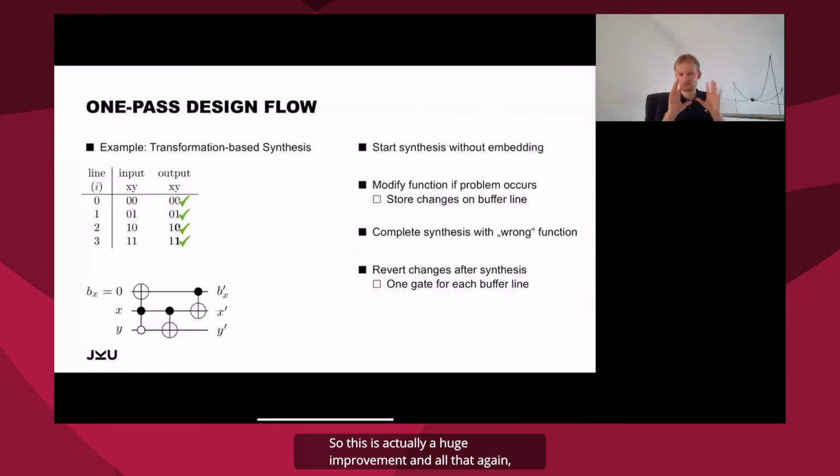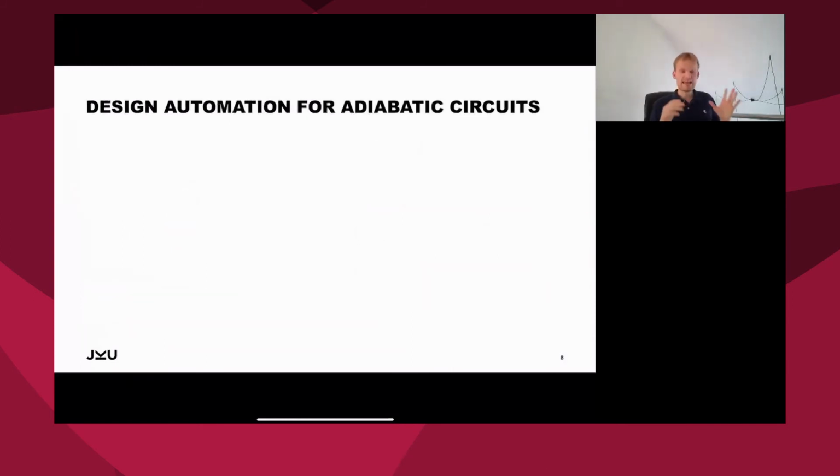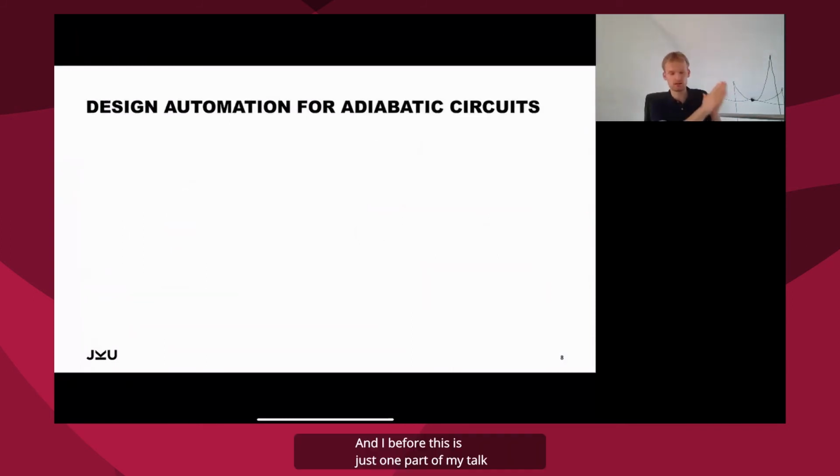And all that, again, just should sketch the idea. And of course, this one-pass design flow has also been implemented on more scalable functional representations. So here we did it with truth tables in order to sketch the idea, but we also have alternative approaches, which, for example, utilize decision diagrams, which make this whole thing more scalable. And this is just one pitch of how we can synthesize reversible circuits. And as said before, this is just one part of my talk. This was basically the sketch of how we can use design automation for reversible circuits.